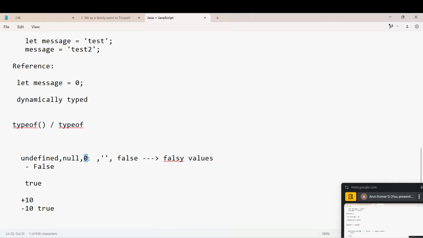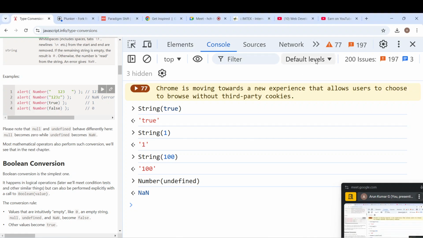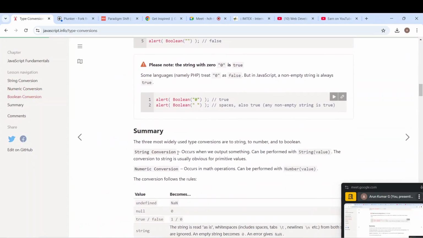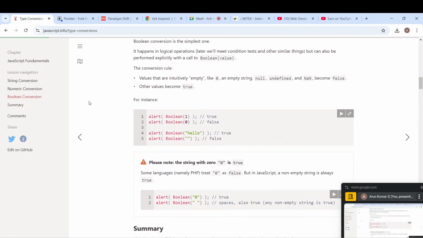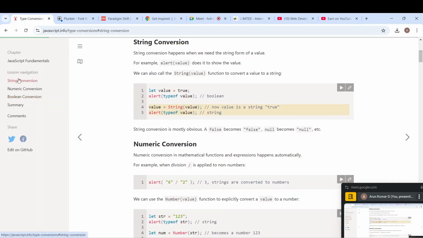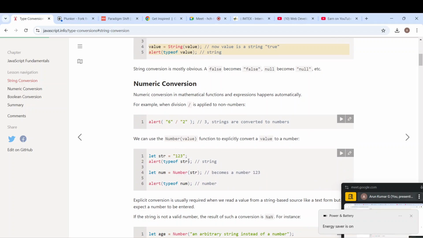How does my integer conversion happen? Two transactions. This is actually called type conversion, and I think they've given that to start with. You understand only this much about type conversion between these three types: number to Boolean conversion, Boolean to number conversion, and string conversion. But how do we do it? We use constructors: String for a string type, Number for a numeric type, and Boolean for a Boolean type. Very easy and straightforward.